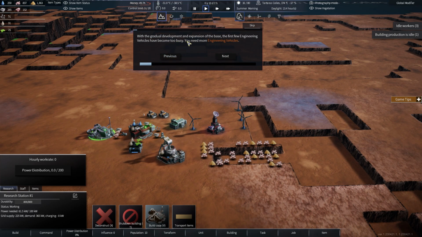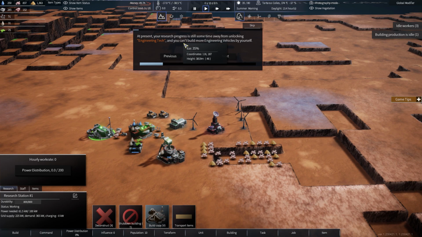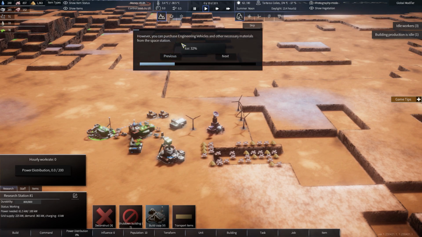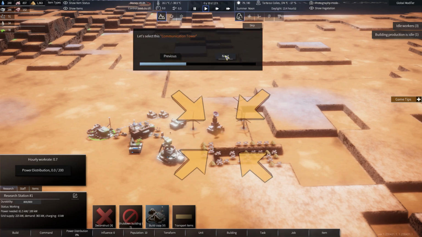With the gradual development and expansion of the base, the first few engineering vehicles have become too busy. You need more engineering vehicles. At present, your research progress is still some time away from unlocking engineering tech, so we can eventually build our own. You can't build more engineering vehicles by yourself, so we can't until we do engineering tech. You can, however, purchase engineering vehicles and other necessary materials from the space station.